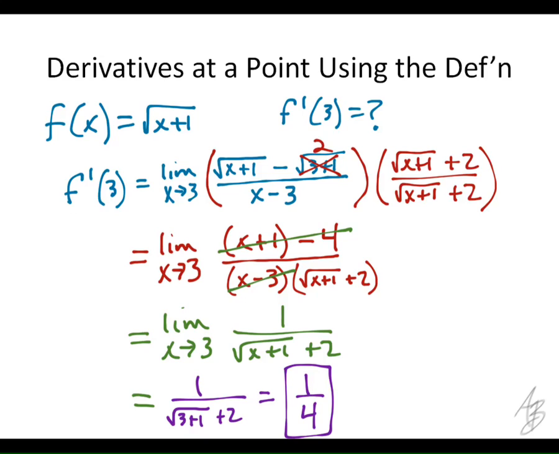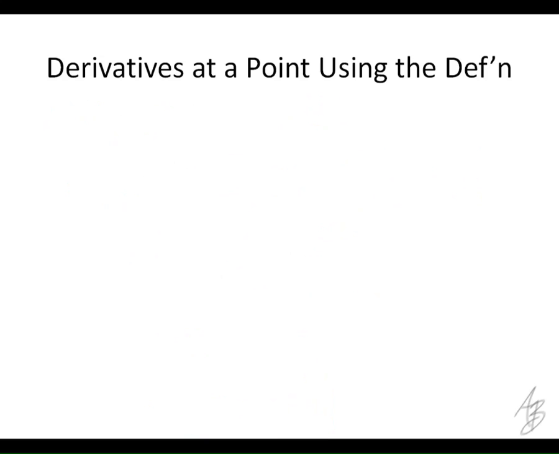Okay, are there any other ones in that section that you want to see done? Vimmel? 5. 1 over x. Okay, we already did 1 over x, didn't we? All right, so f of x equals 1 over x, and we want to know what the derivative of that is at 2. Hey, we already did that too. So when we get an answer, we'll be able to check to make sure we did it right. Now, this is a different method that we're going to use, so it's going to look a little bit different. Right, Vimmel? Yeah. Okay, cool.